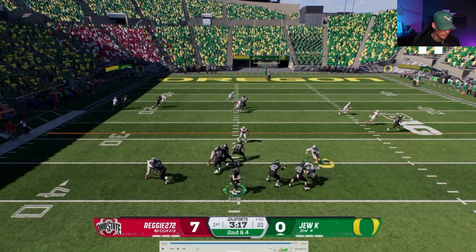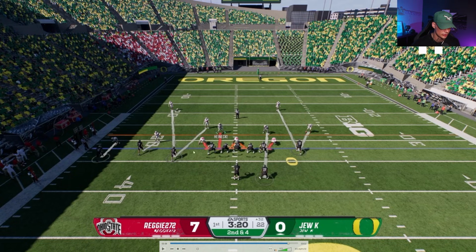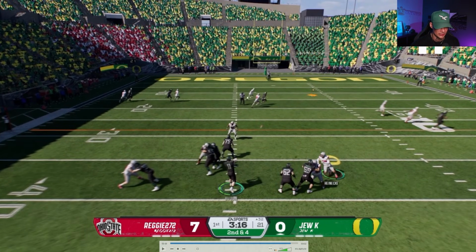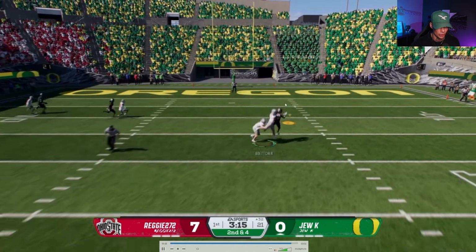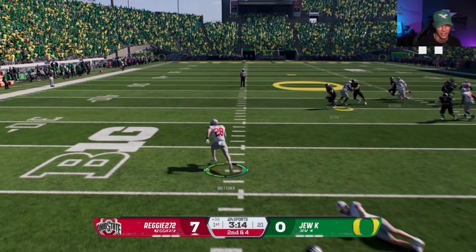And here's one more where if it's ever trips, a lot of the time I'll do both slots. So I'll do both slots on the trips side. Here I did the tight end and the slot though. So here, this guy's going to be shaded underneath coverage, playing trail technique with safety help over the top, and he's able to step underneath, pick this ball off, and it's going the other way. So once again, if you don't have the personnel to try that defense, you don't have to, but I think it's a cool wrinkle you can definitely mix in and throw at your opponent.